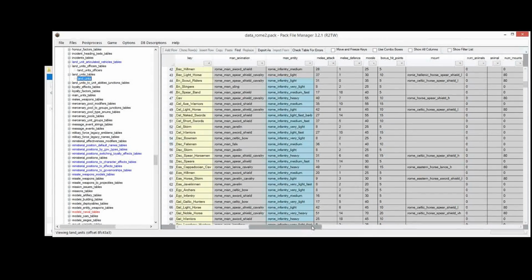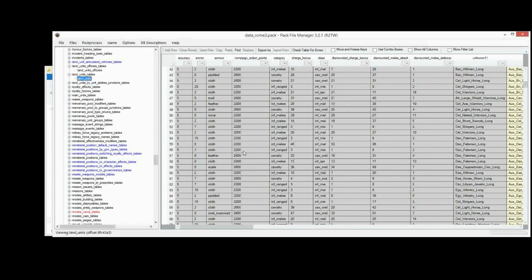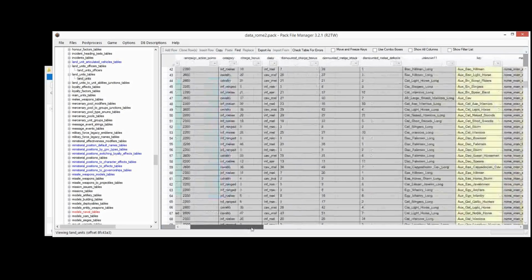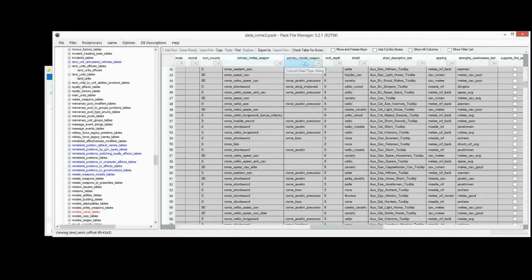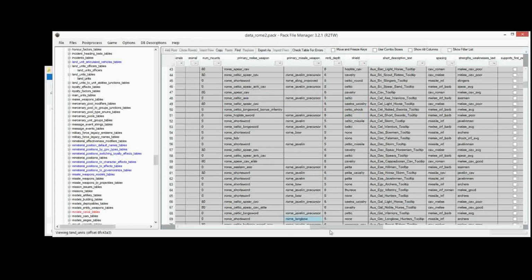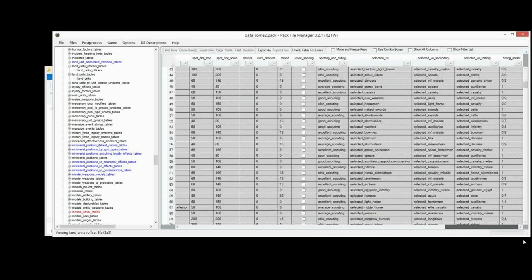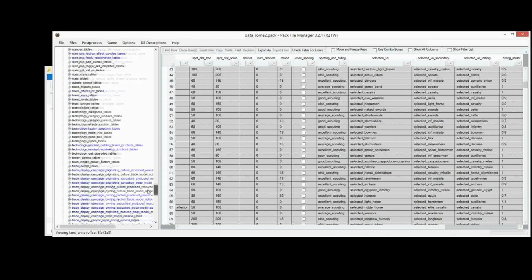Now, in the land units table, it also references other tables. So we have an armor table where it's just a name. This corresponds to a series of stats for that armor. The same thing goes for the weapons, primary melee weapon, primary missile weapon. They also go to other tables, which deal with the stats for those specific weapons, as with the shield again. And I think that's about it. So now we can go and check out those tables just quickly.